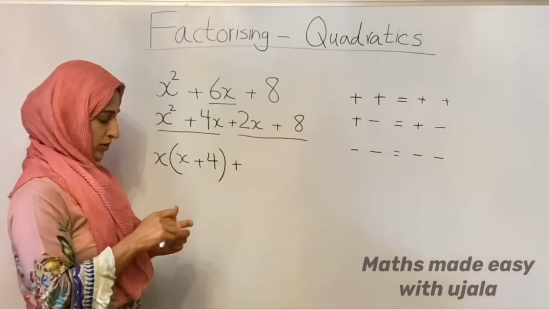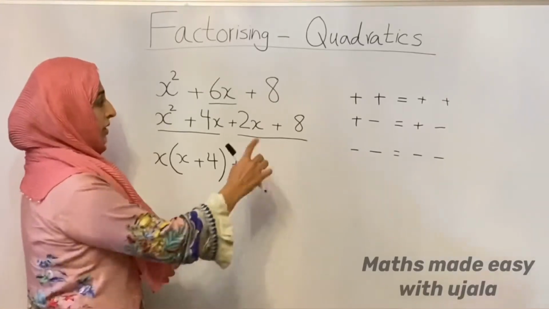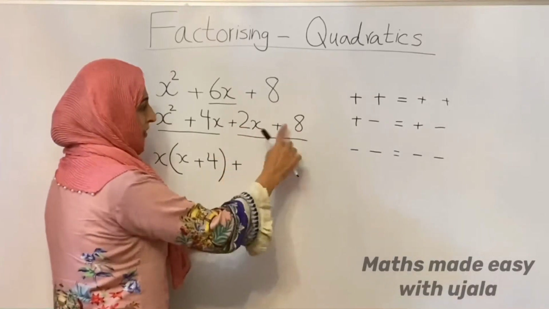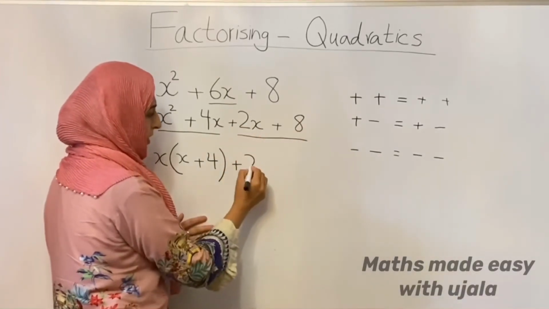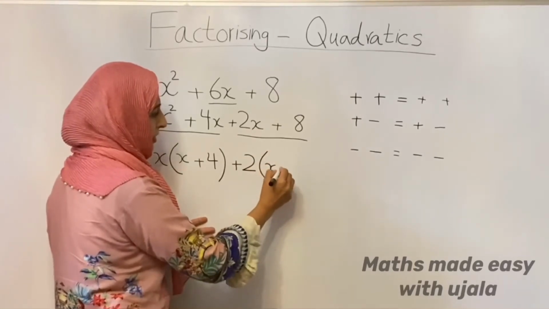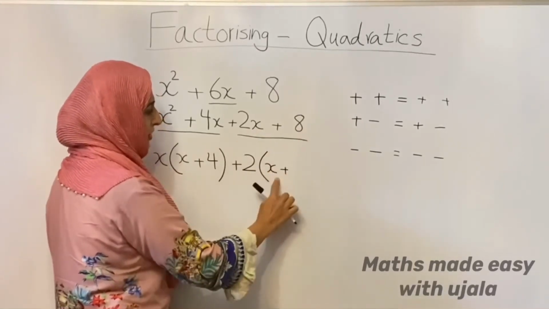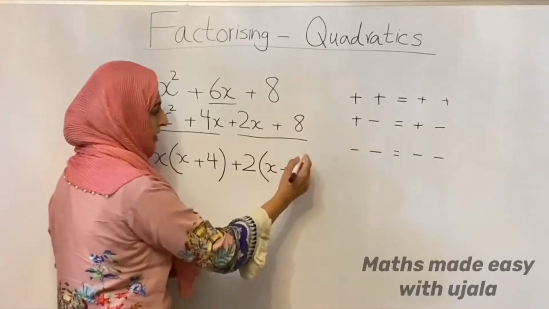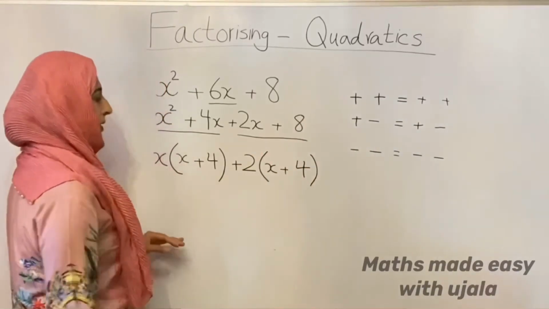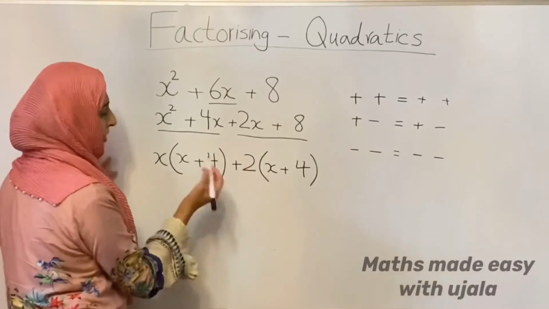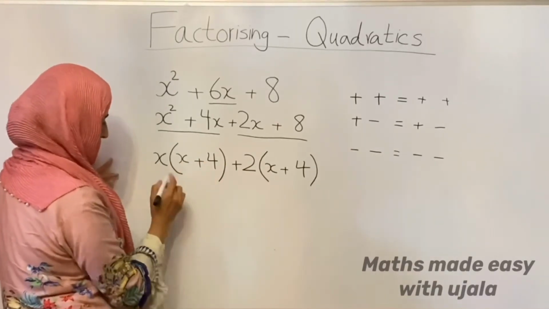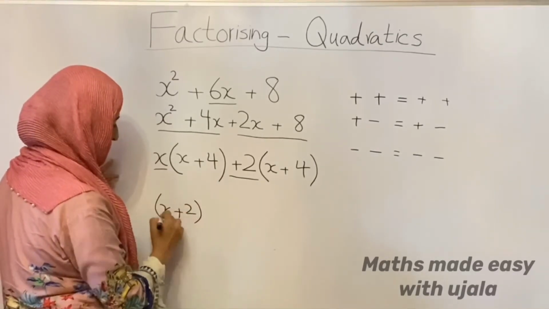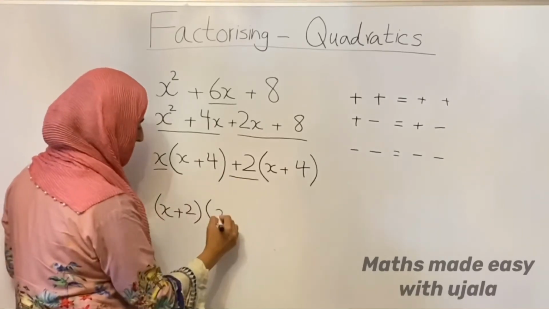So, previous lesson, simple factorization. In 2 and 8, what is common? We have to read the timetable. If 2 and 8, 2 comes in 8 comes in 2 timetable. So I'm taking 2 outside. Leftover, because there's only x here, there's no x here, that's why x is coming in the bracket. Plus, now we have to read the timetable. 2 how many times is 8? 4. So the next step, you have to collect these two terms together. I can write them down like this, and x plus 4, you have to.